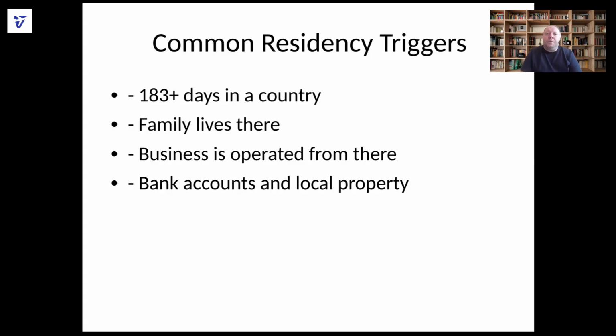So, hidden traps of tax residency. Now here is the part most digital nomads, entrepreneurs, investors, expats, immigrants, whatever you call yourself, global citizens, get wrong. Just moving to Dubai, Bali, or Lisbon doesn't automatically break your ties to your home country. You need to formally exit your tax residency.